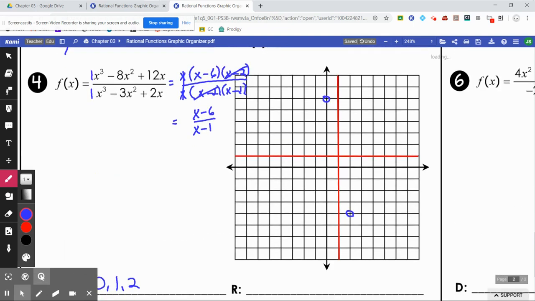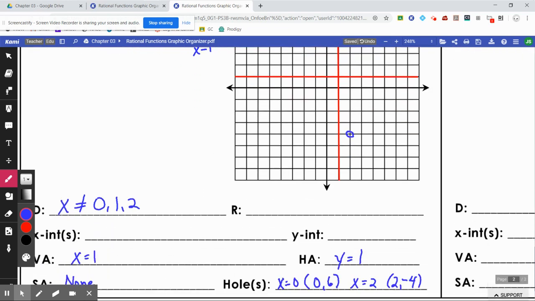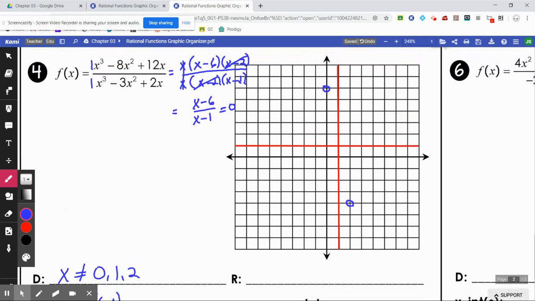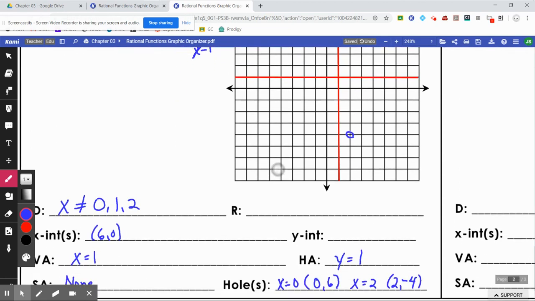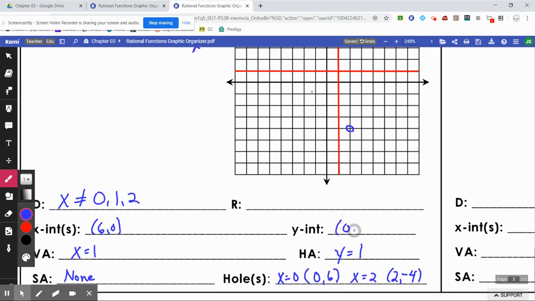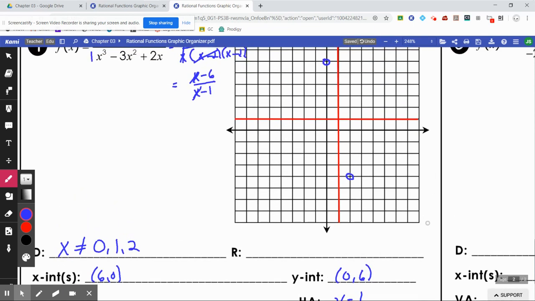Next up, let's find our x-intercepts and our y-intercepts. Again, we find our x-intercepts by setting our function equal to 0 and making the top of that fraction equal 0. And you're going to get an x-intercept of (6, 0). And you're going to get a y-intercept by plugging in 0 for both of your x's. When you plug in a 0 here and a 0 here, it gives you negative 6 over negative 1, which is a positive 6. So y-intercept of (0, positive 6). I believe that's already on the y-axis. That was actually the hole that was in our graph, so that's an open circle. And then (6, 0) is going to be your x-intercept.